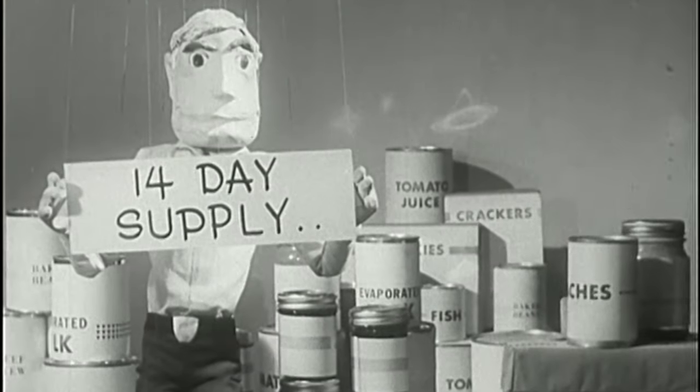Part of that task involved identifying and stocking public fallout shelters, but also to spread information on what Americans could do to shelter in place at home. Millions of people would be killed by the initial blast and heat; millions more would be threatened by death from radioactive fallout. But that is a threat that can be combated. The premise was that you needed to be prepared to stay in a shelter for a minimum of two weeks. Odds were high that you wouldn't need to stay that long, however an exchange of missiles could go on for a while.